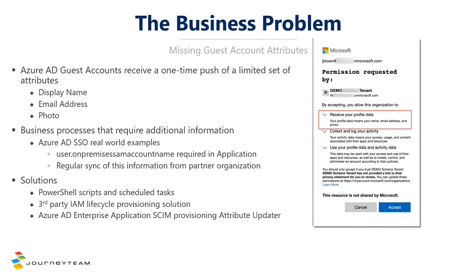What we've learned is that sometimes that can have real-world implications — that it's a one-time push and does not include additional information about your account. We have learned that with organizations using something like their Sam account name or their pre-Windows 2000 logon name as the identifier for the user inside of applications, that has implications for SSO. So when you set up those guest accounts, knowing that it's a one-time push can be really helpful. If that user ever changes in your org, we have had times where people say, why are my users no longer able to access? Why do I have to add them again? That's because their display name or their email address has changed in their tenant, and so you would need to re-add them with their new email address, send a new invite, do another consent, and then they'll be able to access.